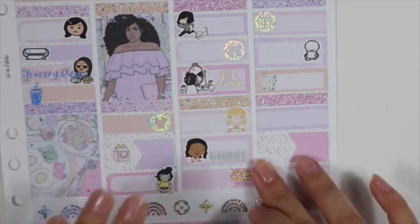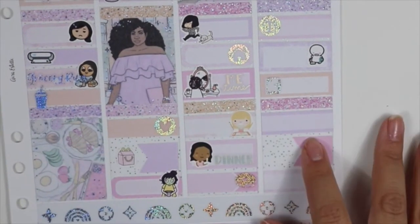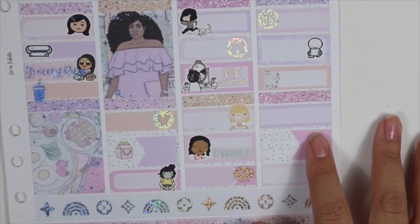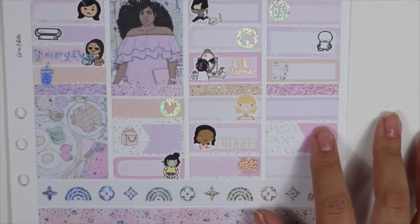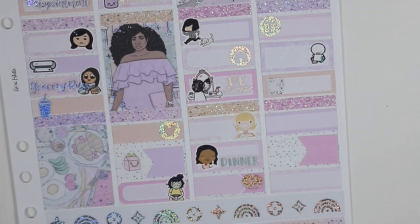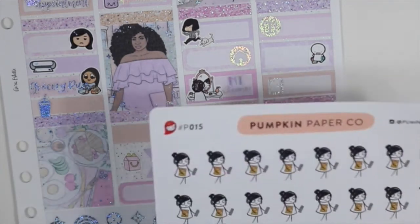Okay, now let's pick out these last few stickers. So we're starting off with chilling, relaxing. Let's see what I got. Sorry for all the extra noise. I kind of had a little binge watch feel. Maybe I'll use these. I haven't used any of these before.